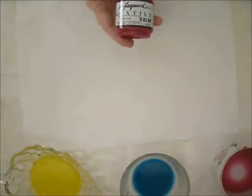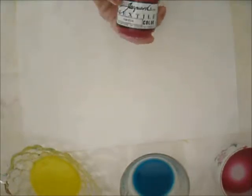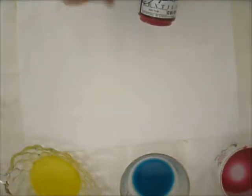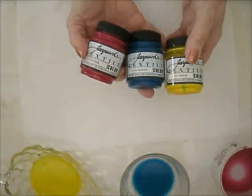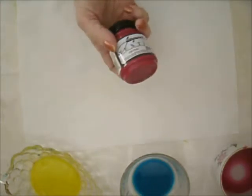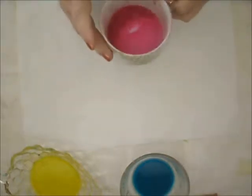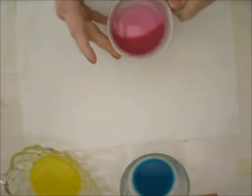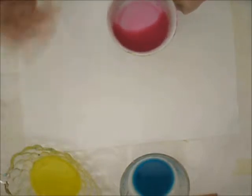I'm using Jacquard textile paints. These are the ones I bought when I first started doing this, and although these particular ones are a little bit thicker than what I want for my background, you thin them with water and they're perfect. I'm going to use pink, turquoise, and yellow — the only colors I'm going to use on this background, although the blue and yellow will make some green, and we might get a little bit of lavender in it. I've already mixed up my paints — these are about 50/50 paint and water, maybe a little bit more water than paint, because I do want that watercolor look. I don't want an opaque-looking background.